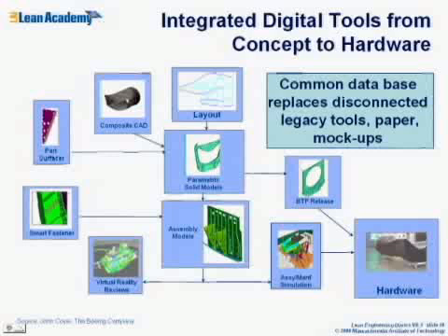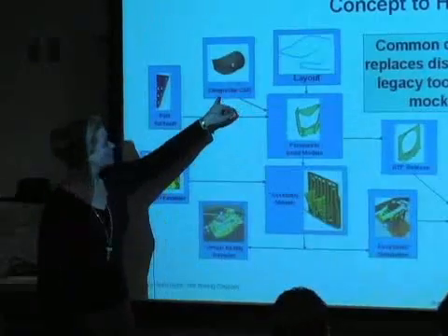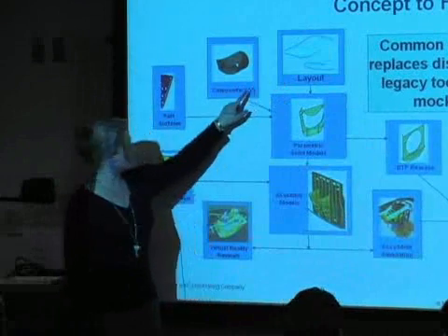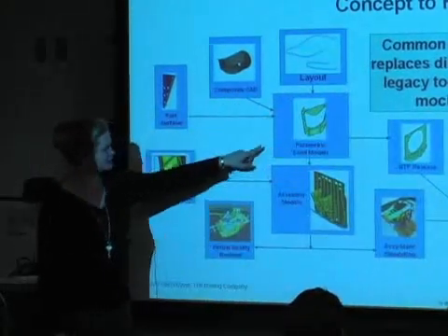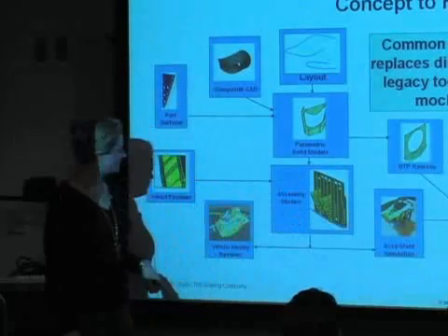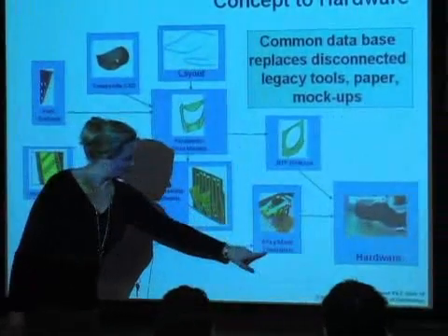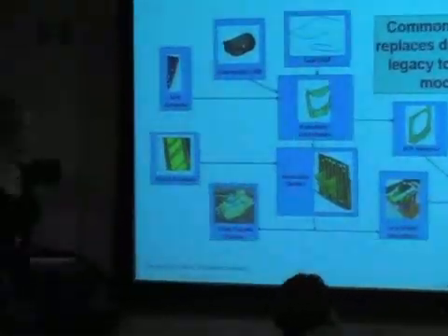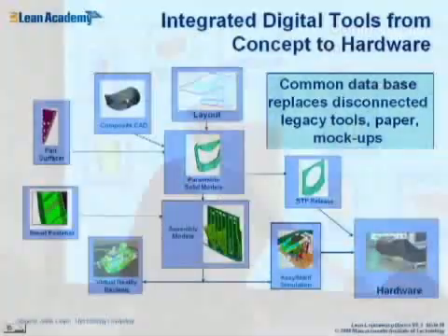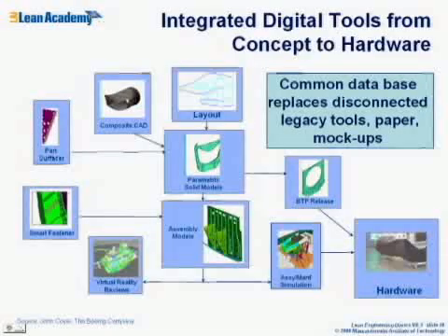And to show you that these are being used out in industry, this is an example from Boeing. This shows you how they brought together various different digital tools that went into producing the hardware. So they were able to use a CAD program to do different layouts and three-dimensional visualizations. They had a parametric solids modeling tool. They had some assembly models that were done in 3D CAD. They electronically released their build-to packages. They used a computer to simulate the manufacturing and assembly. And all this was done with far less cost than trying to go and build your hardware and do all of your playing around in the physical space.